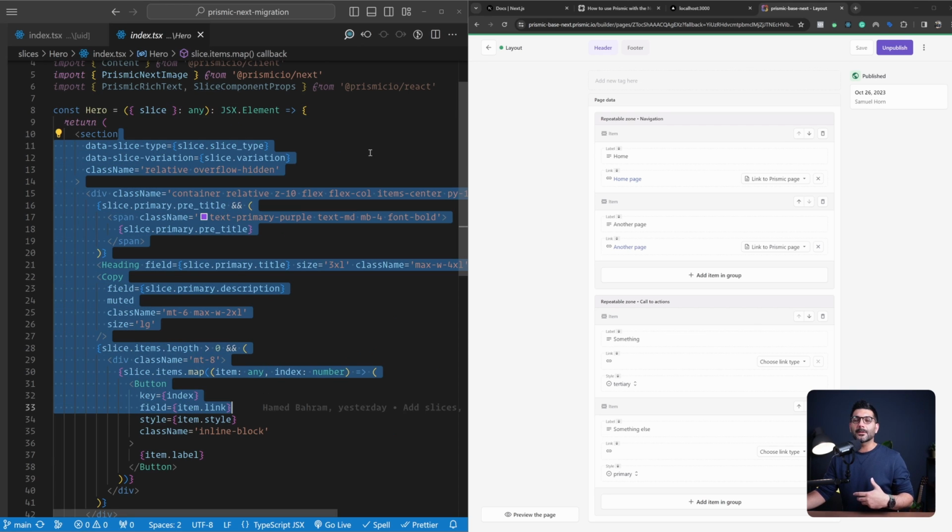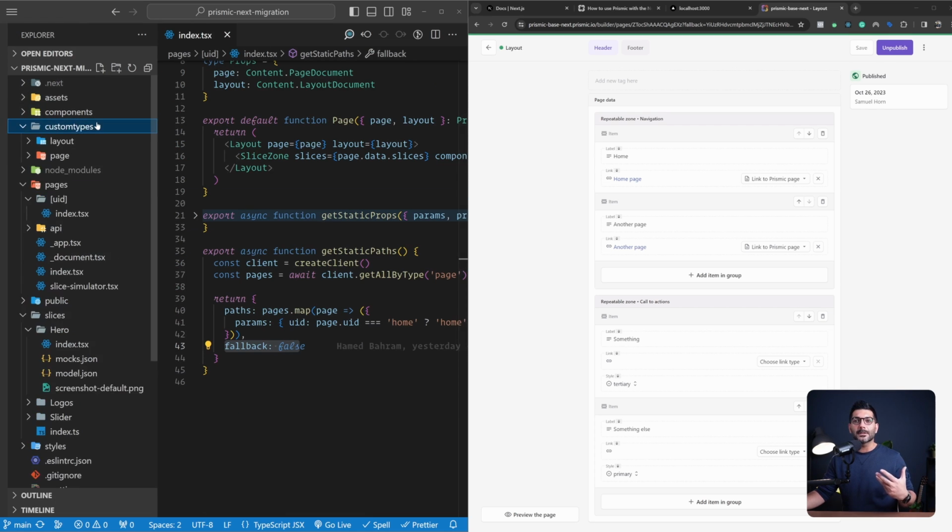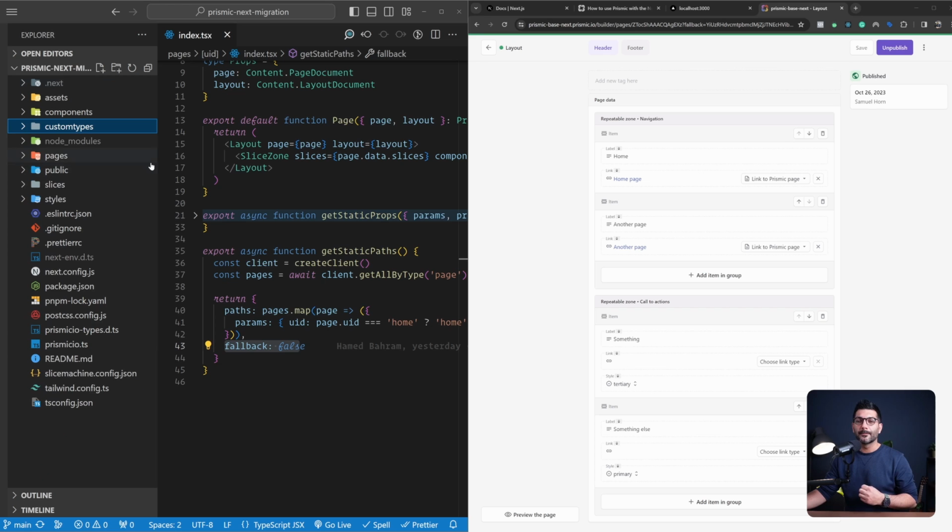And this is the React component responsible for rendering the hero slice. Again, you have this custom types, which is translated or copied over from your slice machine once you create your custom types and save this from your slice machine to your code base, which you might already know. So with this, we have a good understanding of how our app is structured. Let's just start the process of thinking about the migration.